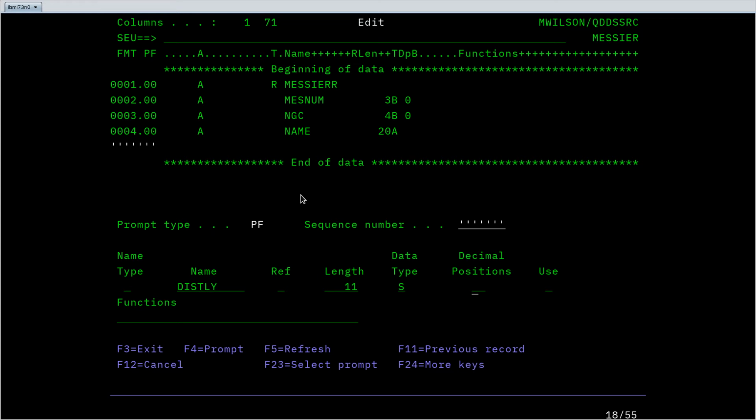but we'll leave ourselves maybe 2 decimal positions. So 11 digits total. 9 of these are going to be the whole number part, followed by 2 decimal positions. So this length is inclusive of the decimal positions. So that will give me 9 digits, followed by a decimal point, which doesn't count in the length, followed by 2 more decimal positions. So I can have tenths and hundredths here.